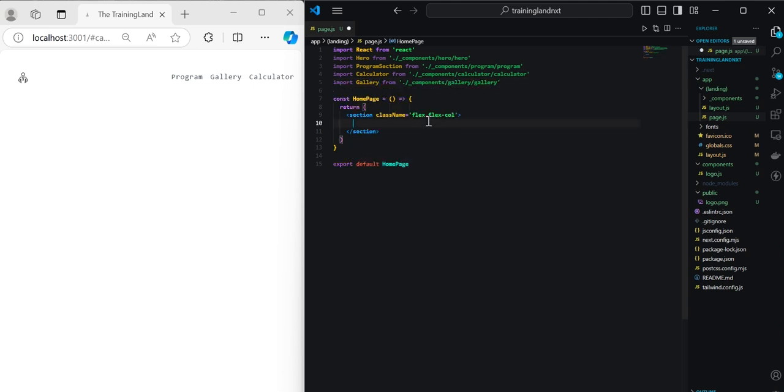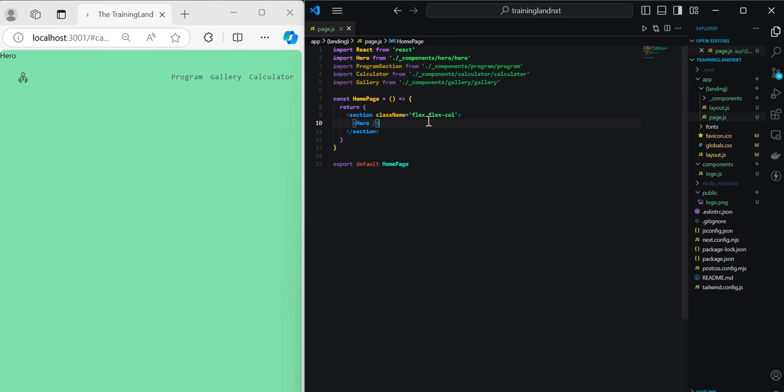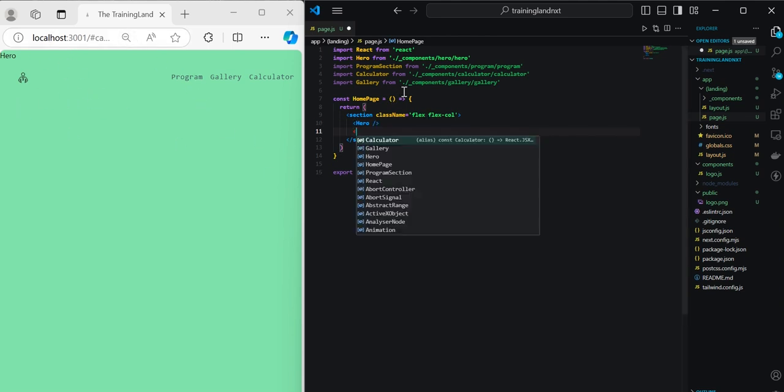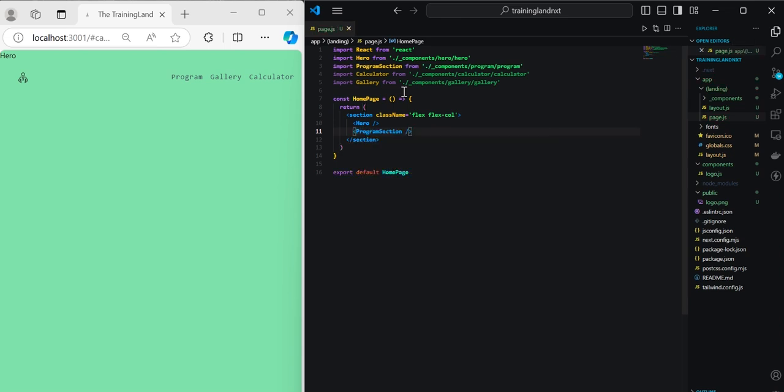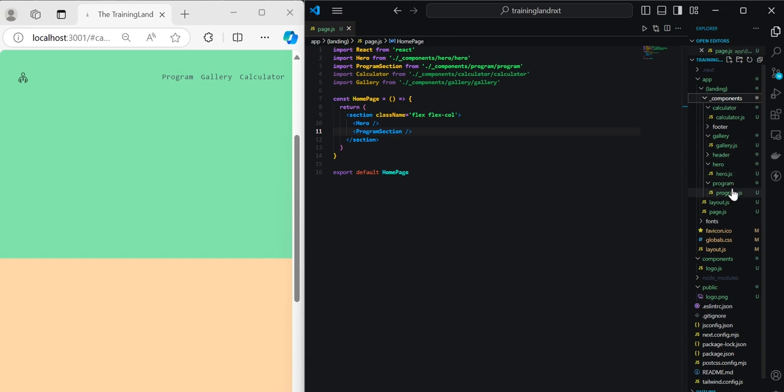Okay, so now within the home page, let's bring in the hero first. And you'll notice that this is where the hero is positioned. Then we'll bring in the program section. And now you'll notice that the program section is now listed here. And it doesn't look like I have anything written for program section.